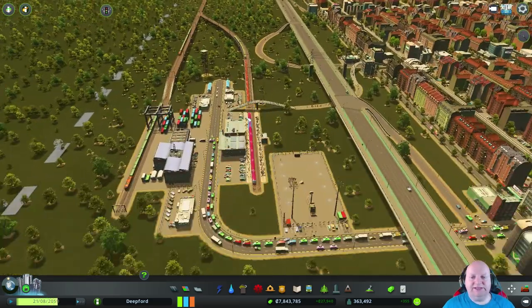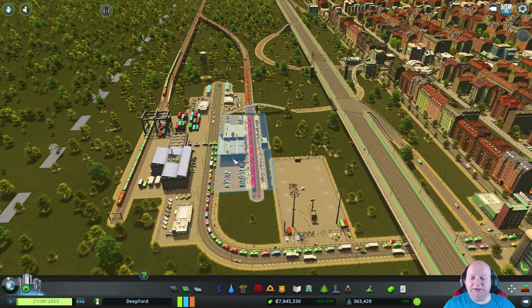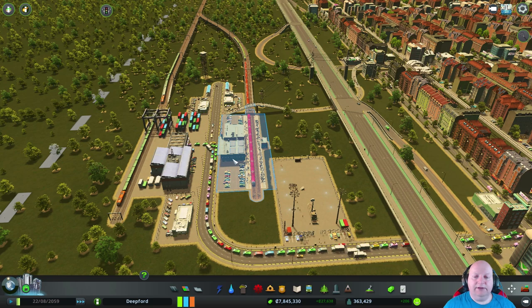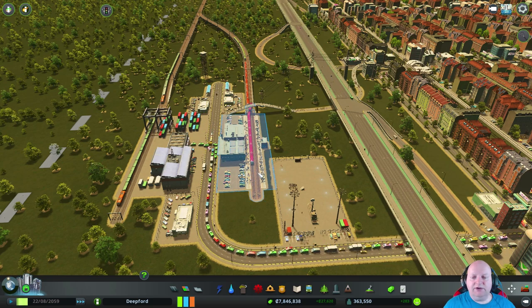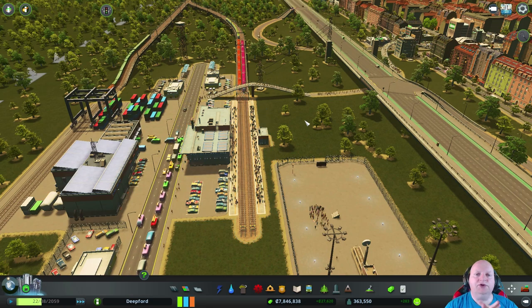But look at this, even the passenger station's getting backed up now. Which means a lot of people are using the station, so that's great. I am aware they could do both sides, so why they're not using both sides, I don't know. I've seen trains on this side before. I bet the green will do, actually. Give it a second.